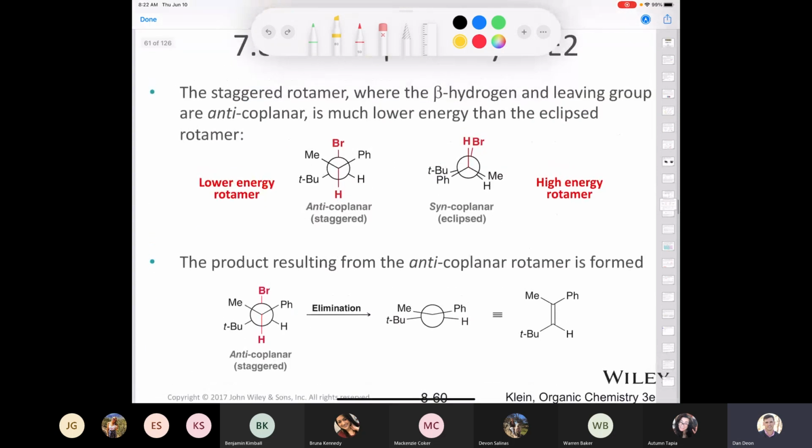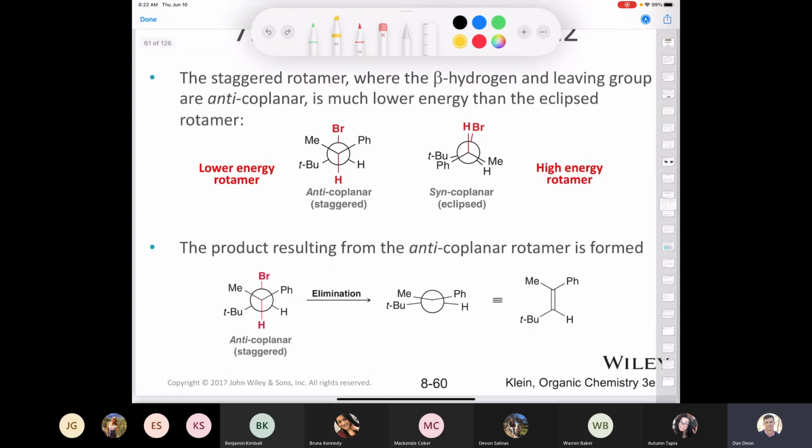Let's take a look at it in more detail. So we have the lower energy rotamer. That's going to be the preferred one. The syn coplanar one is such high energy that the elimination is only going to result from the anti-coplanar rotamer. So if you're thinking, oh man, these are fancy words, I don't like fancy words, look, the bottom line is this. When you look at the Newman projection of your substrate that's undergoing an E2 reaction, the bromine and the hydrogen, or whatever the leaving group is, it could be a chlorine, could be an iodine, it could be a tosylate that we'll look at later on, as long as they're anti to each other, that's the requirement for the elimination to occur.